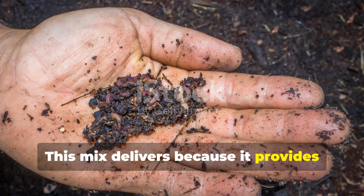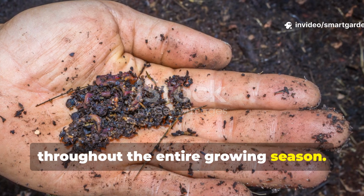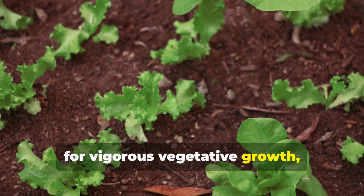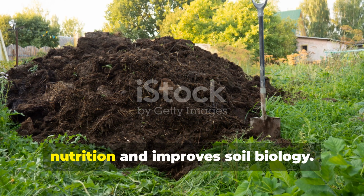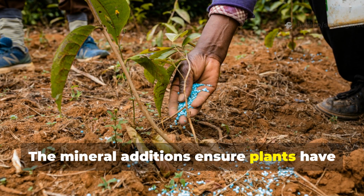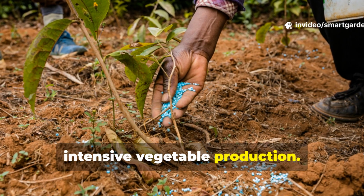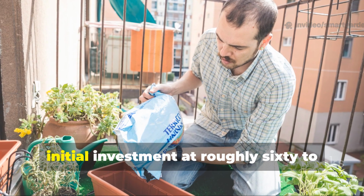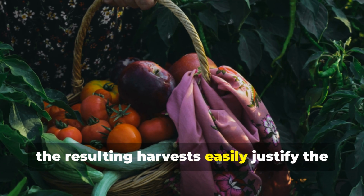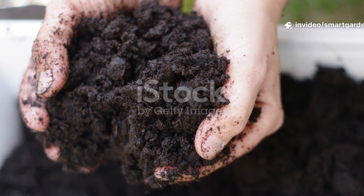This mix delivers because it provides both immediate and slow-release nutrition throughout the entire growing season. The high manure content supplies nitrogen for vigorous vegetative growth, while the compost provides balanced nutrition and improves soil biology. The mineral additions ensure plants have access to micronutrients often depleted in intensive vegetable production. Though this blend requires the highest initial investment at roughly $60 to $80 per cubic yard, the resulting harvests easily justify the cost through increased yields and improved plant health.